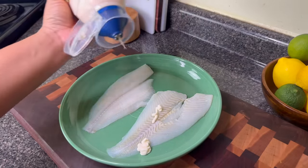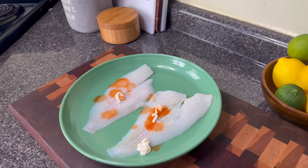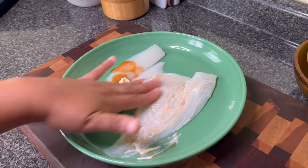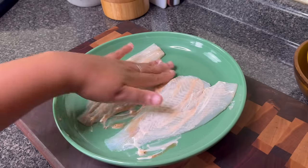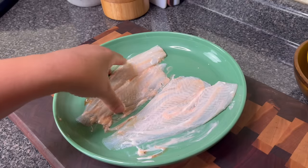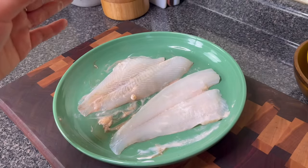I'm going to put the binder on the fish — I'm not measuring, just squeezing a little, about a teaspoon and a half, with a little hot sauce. I'm going to rub it in with my clean hands. Once I do one side, I'll flip it over carefully so I don't break it and add a tiny bit more mayo to the other side.